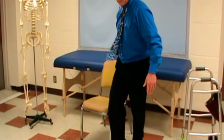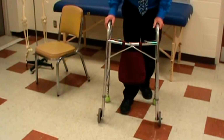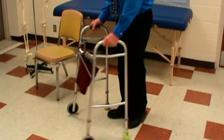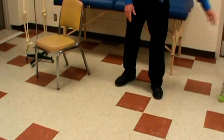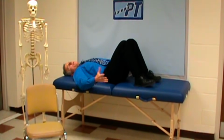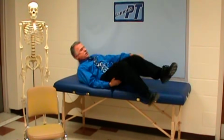Also when you're walking, if you're gonna do a right-hand turn and the right leg is the involved one, I'm not gonna point like this and make the turn. Again, small little steps. The other one's really easy. You cannot lay on your stomach. Most people have no interest in laying on their stomach after a hip surgery. And the last one, this is a very common strengthening exercise for the hip. It's called bridging. It's used very commonly, but you cannot do this and bridge up. They do not want that to happen, okay? Like that, no bridging.